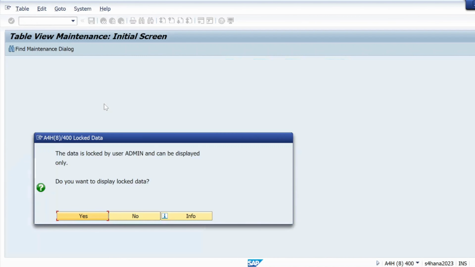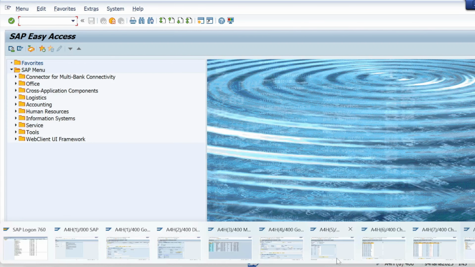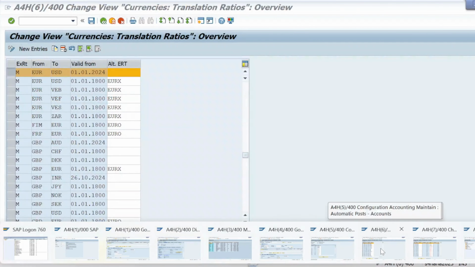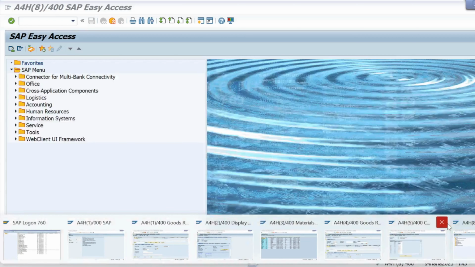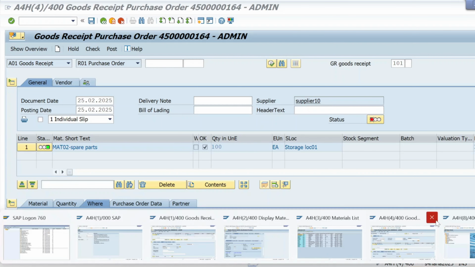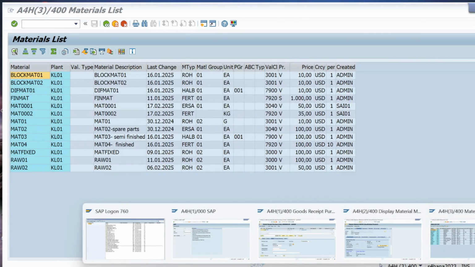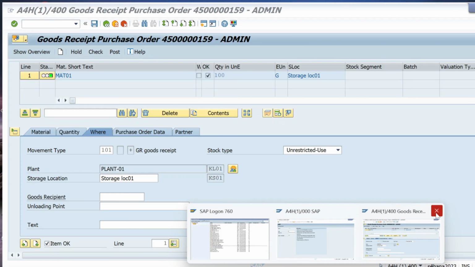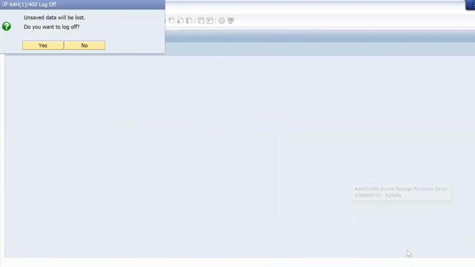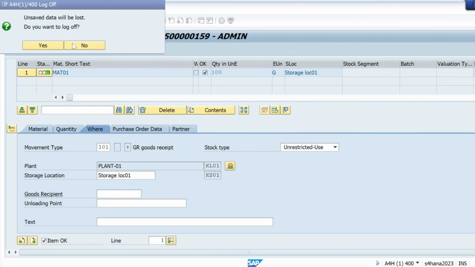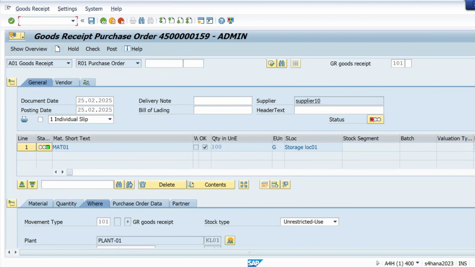Just go to OBBS T code, and it's logged in by me itself. So let me see. I already opened this screen. Let me close this first. So this is how you can resolve in real time also. Sometimes you are stuck in some functional error and you don't know how to do that, so you can just go through and do the troubleshooting. This we used to say in real time, the troubleshooting. Okay, so first what we will do, just use T code OBBS.